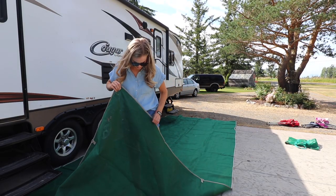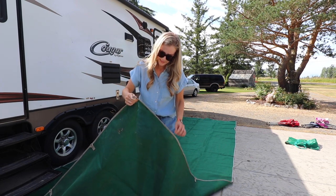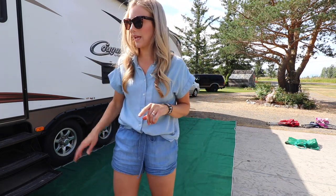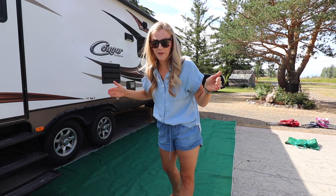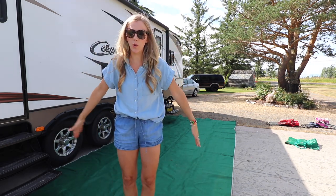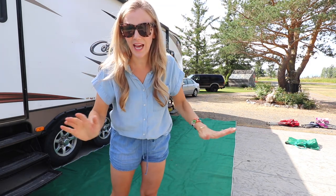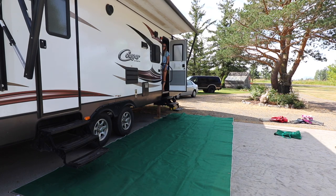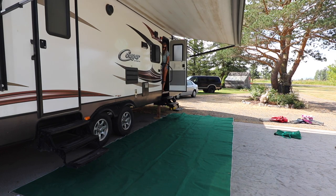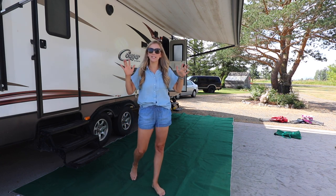As you can see, the mat is a netted material and it's really great. It's called the C-Gear Sand Free Mat — this is the 8 by 20. It is the perfect size for my rig because it goes from a little bit past the front door all the way past my bathroom door, giving me this whole expansive living space. The whole awning comes out and the mat goes under the entire awning — literally the entire length of my RV awning. It's a perfect, perfect fit.